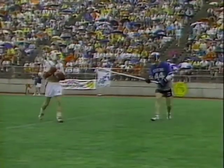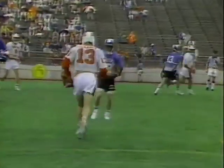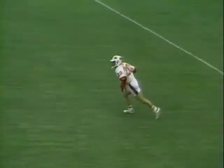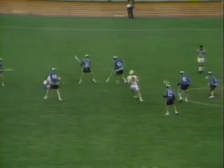Seventeen is Phil Willard, guarded by Mitchell. Val Riccardi, number 13 — beat his man, and the shot hit the pipe to the left of Kessenik. I think that shot beat him and it rang off the left pipe. He had little or no angle — came with a right hand with no angle. That was a tough shot to make. Quint just had to stand there, and that's all he did.